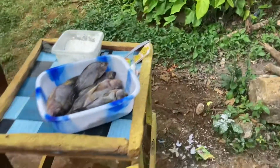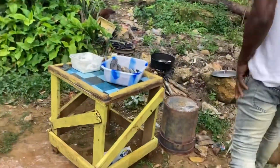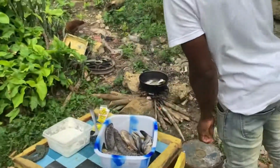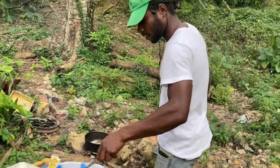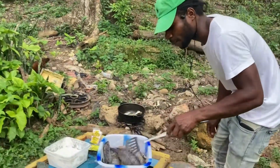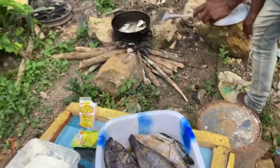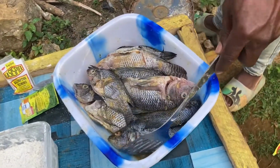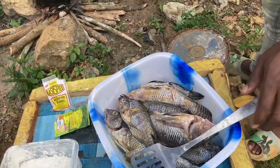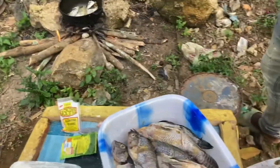So guys, as I say, some nice ones we have here put on the fire, so we are going to get them fried up. Yeah, we are making some food today. You know, we have to keep healthy out here, like at all times. So that's a short video clip we are doing now today. Today we are going to fry it around.